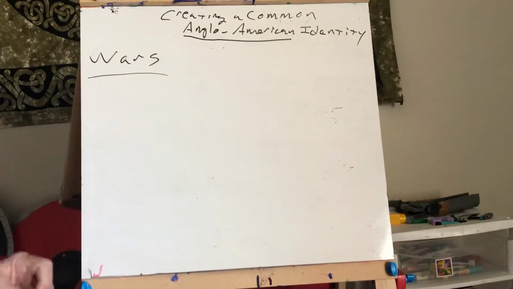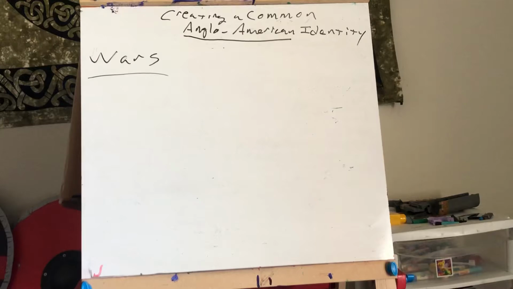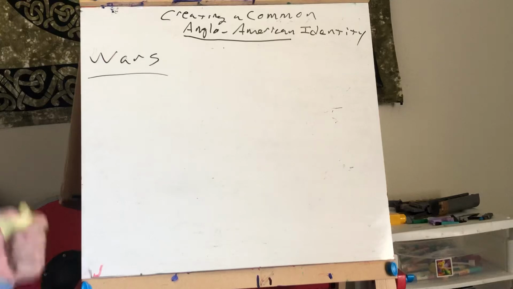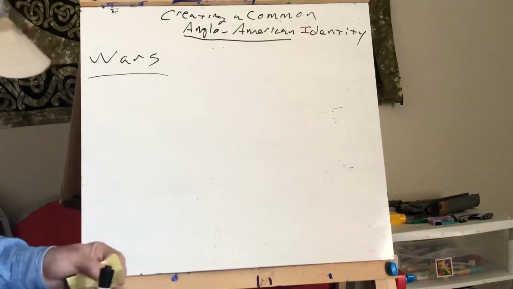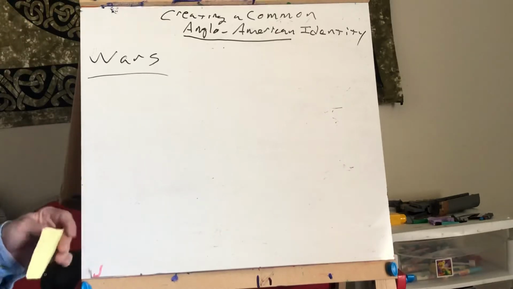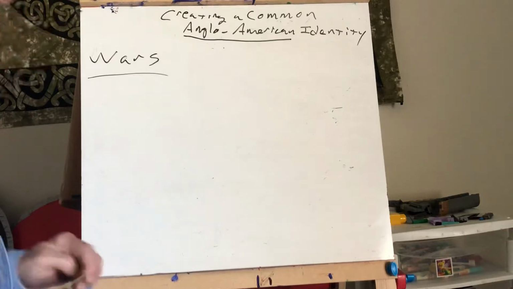All right, wars. Wars help bring people together. Think about after 9/11 and how everybody put American flags on everything after the attacks. Up until the ill-fated invasion of Iraq, the war on terror really brought Americans together. All right, so wars start bringing the colonists together, starting with King William's War.